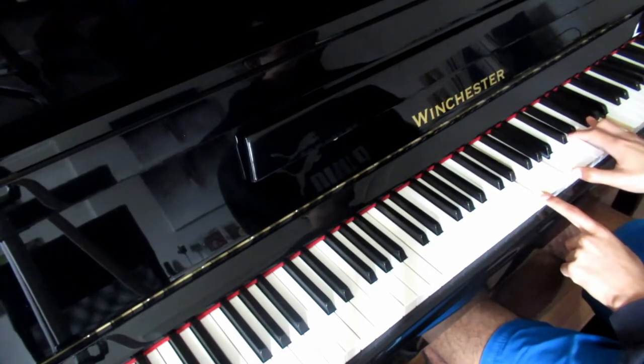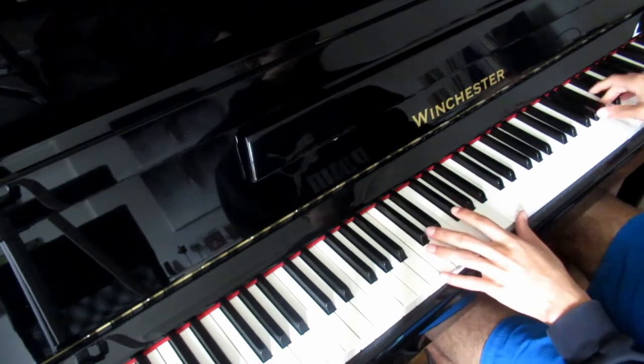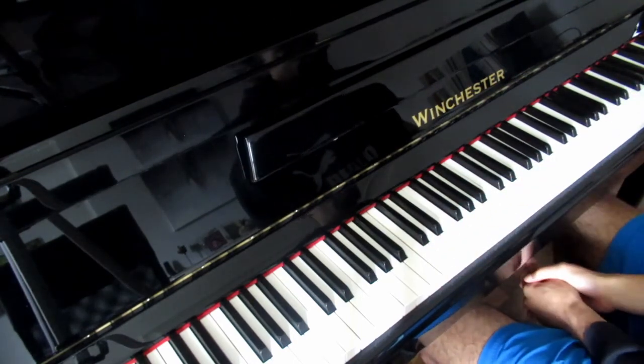Once you play that last chord, get your right hand there early, and then practice playing this slowly so those notes are clean. But other than that, that's pretty much it.